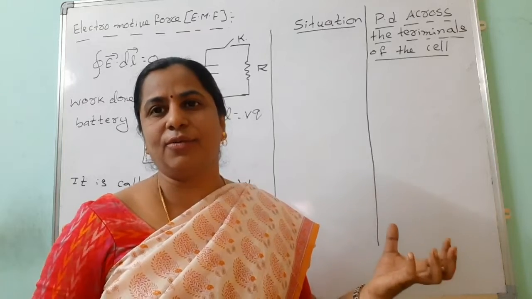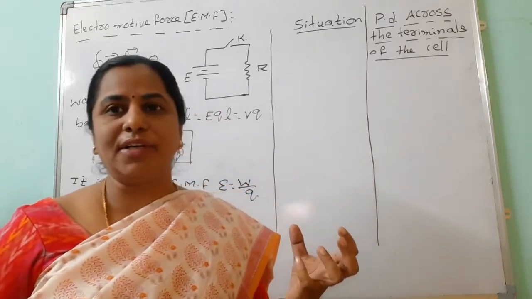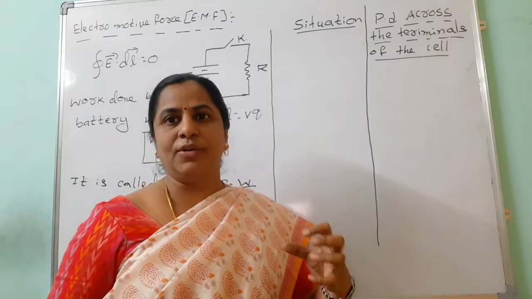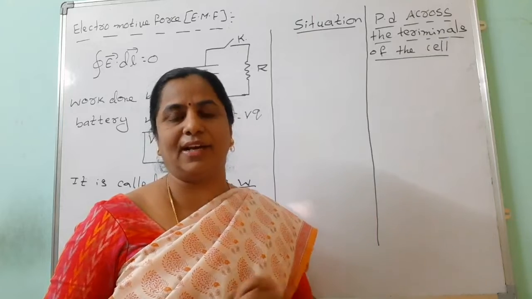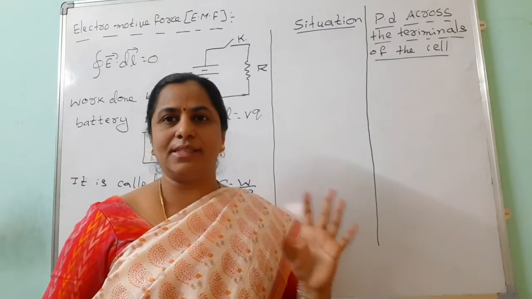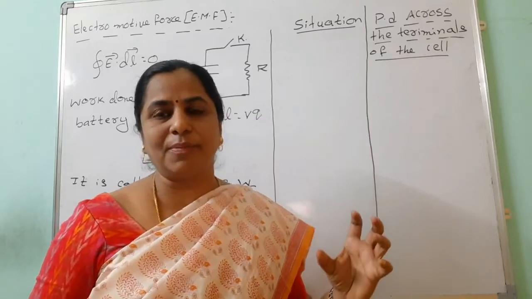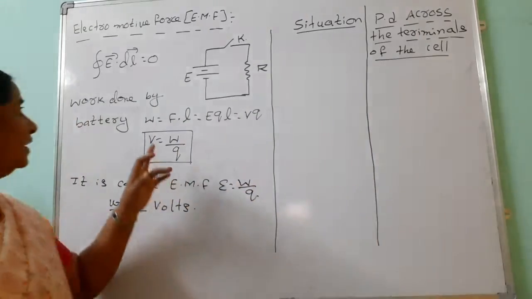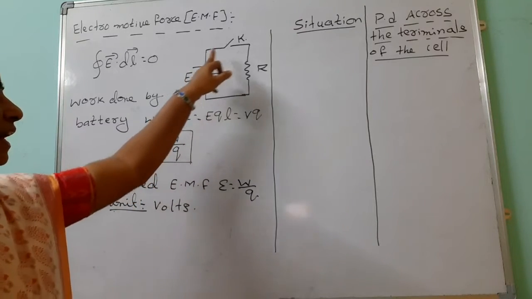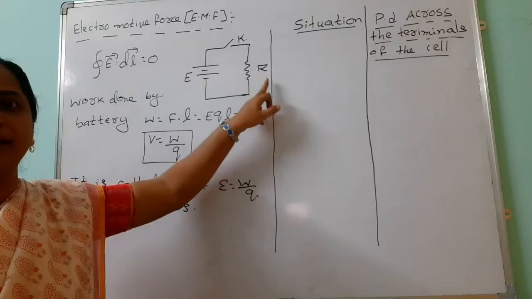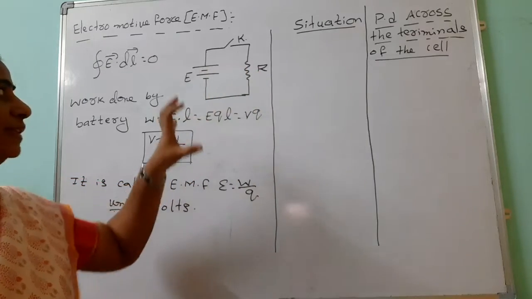First of all, what is the electromotive force? The amount of work required to draw the charge throughout the circuit is called the electromotive force. That is the general definition. But internally, what is the concept of this? Look here. We can take this battery. This electromotive force is E, and this is the key. And we are taking one external resistance R. See how it is working.